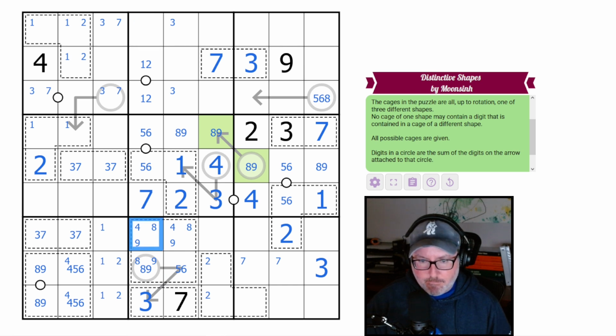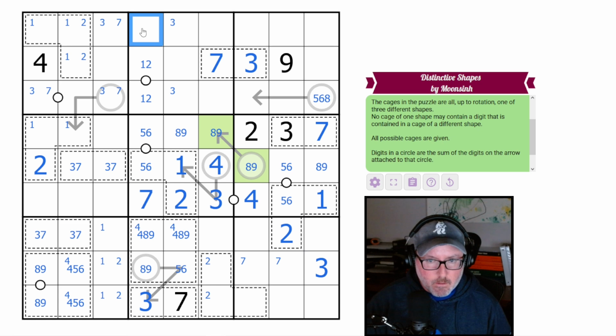This has to be from 4, 8, and 9, right? This has to be from 4, 8, and 9. So these are the 4, 8, 9 grouping, and this is whatever's left over. Hopefully we get that answer sometime soon here. It means that one of these is a 4. I'm going to remove some of those markings there. Let's see if that does anything at all. Doesn't really seem like it does, but this has to be 4, 8, or 9. I don't know if I want to put that in because it doesn't have any consequences at the moment.